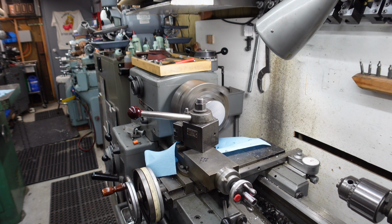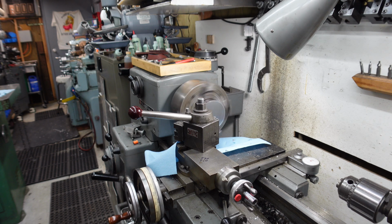Looks like it's steel. We're actually getting chips off of it. This 30 thou cut to clean up the face. So that's interesting. Okay, we'll bring you back.